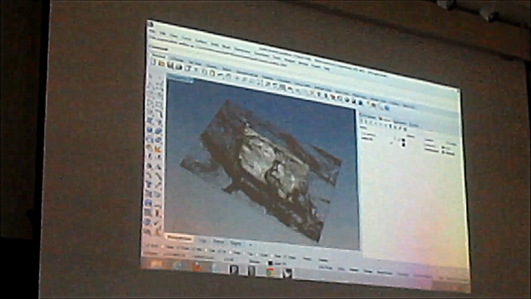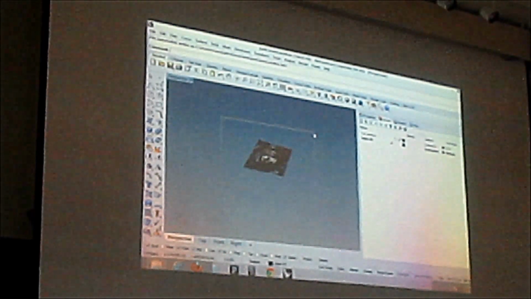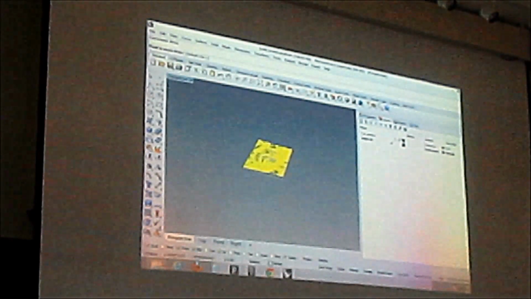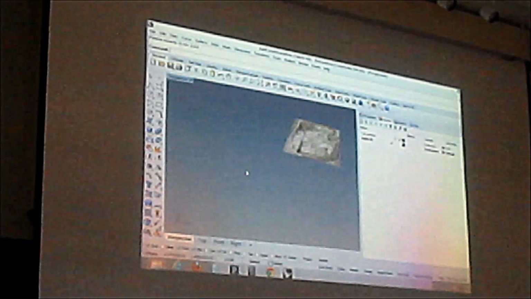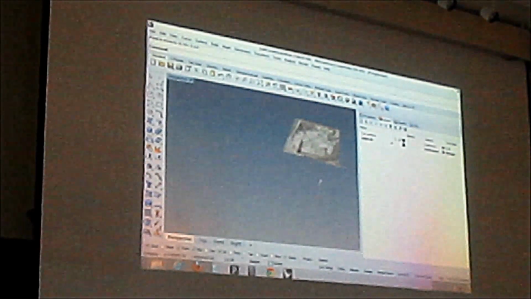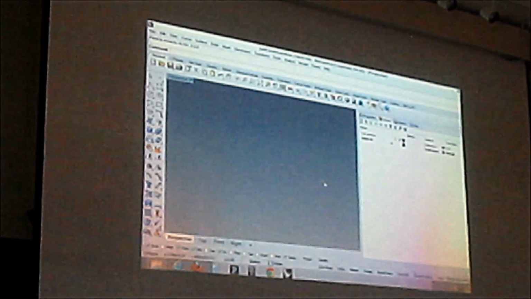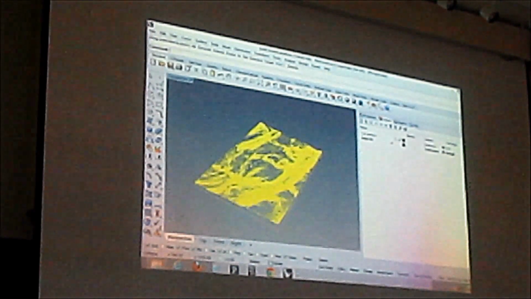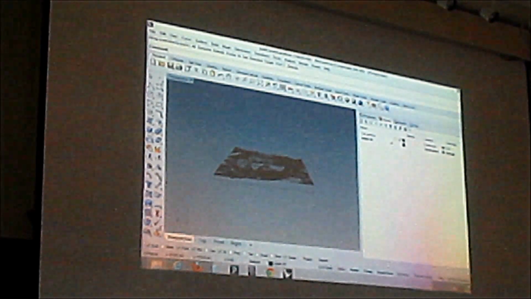And we're going to relocate this whole thing so that the lower left-hand corner here is at 0, 0, 0. Right, so it was in a world coordinate system. Now it's going to be in what we call our project coordinate system. And once you have this here, it doesn't move.